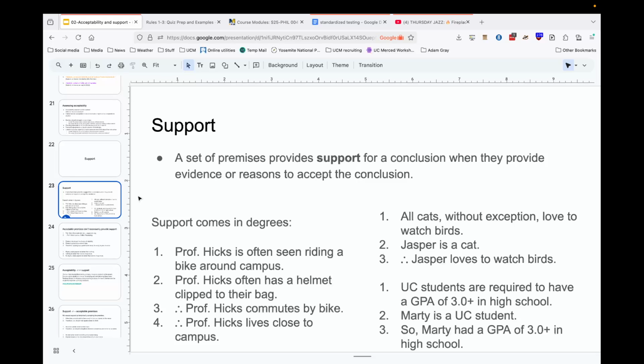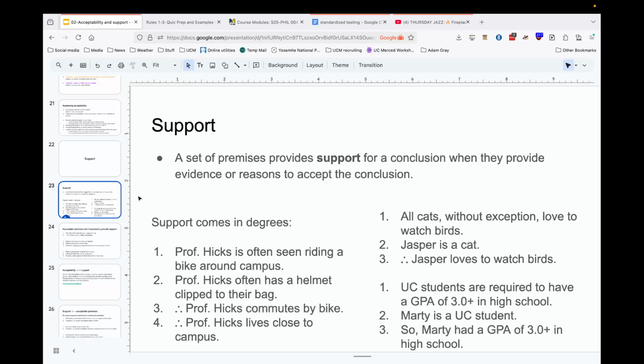Take-home message from this is that I'm not going to ask you to assess the support of any arguments in any of the Unit 1 assessments. Like this quiz, the argument maps quiz next week, the third assessment, I'm not asking you to assess support. When we look at particular arguments, we will be developing particular kinds of tools to assess support for those arguments, and then we can really assess support. But we don't have those tools yet, so I'm not asking you to do that.